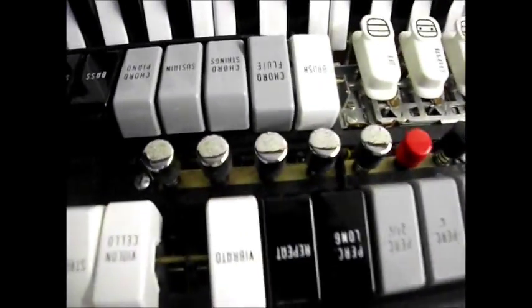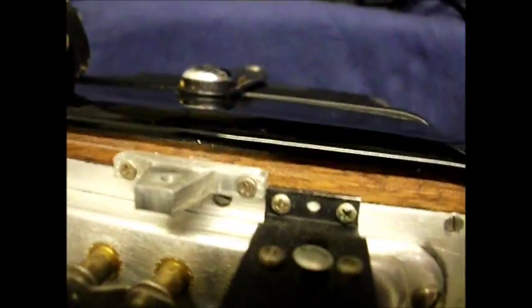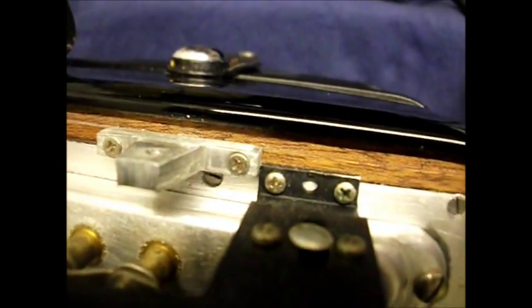And the way to get access to that is, this is hinged. So we should be able to lift that panel up. And there's two screws, one there and one there. So we'll just try those two screws to see if it will lift up. There are also two screws at the bottom there on that bracket which need to be undone.